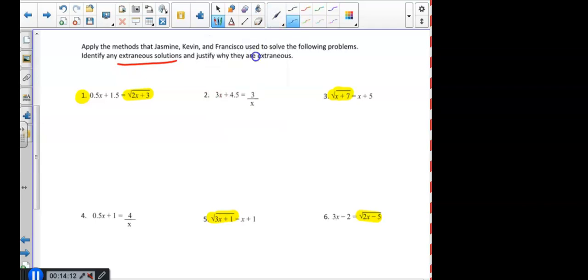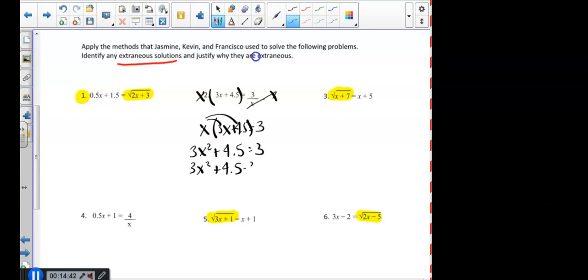And I'm just going to solve using Kevin's method, which is the algebra. So I'm going to multiply both sides by x. I'll get 3 on the right equals x times the quantity 3x plus 4.5. I'm going to distribute the x, and I will get 3x squared plus 4.5x equals 3. At this point, Kevin got all of his values to one side of the equal sign, so I'm going to subtract 3 and get 0. So on number 2, the best way to do this would be to use the quadratic formula. However, we could plug that in our graphing calculator to solve and find the x-intercepts.